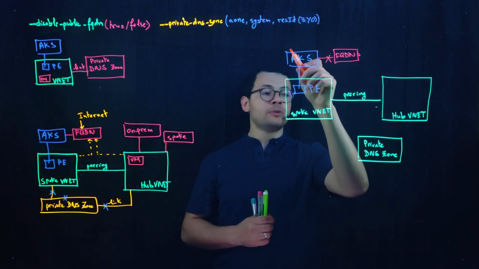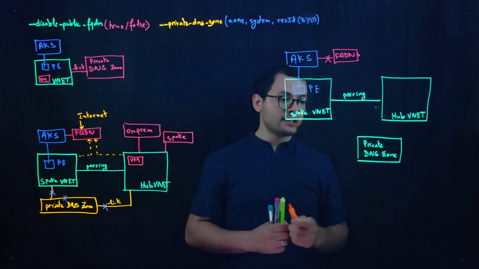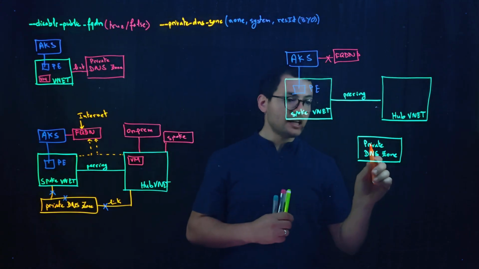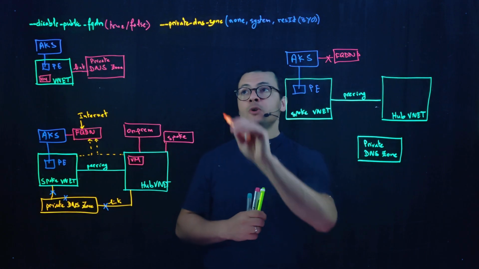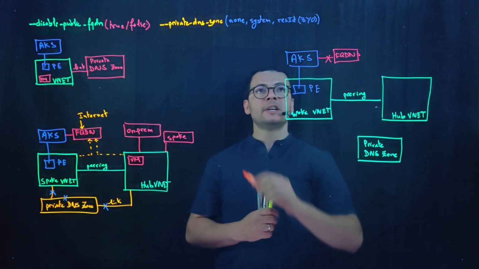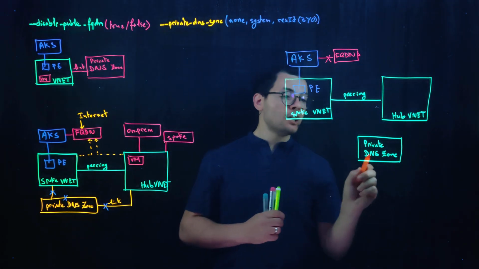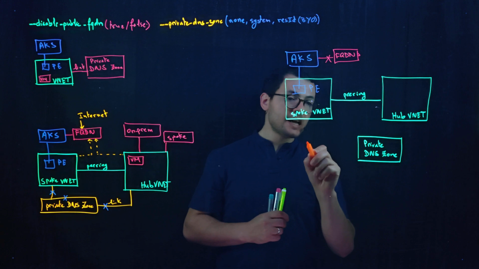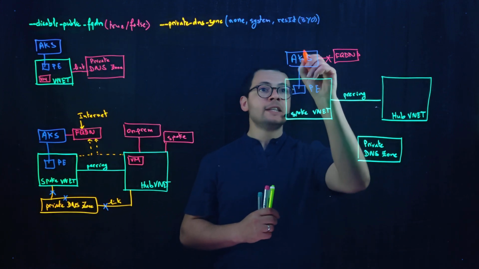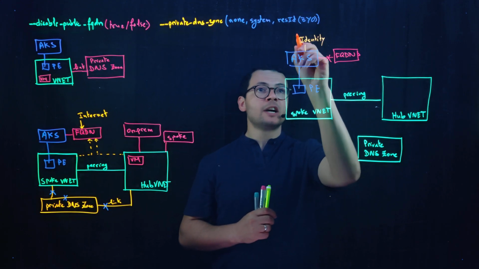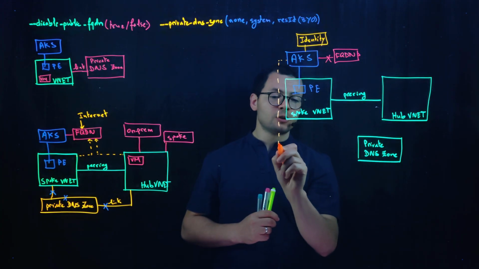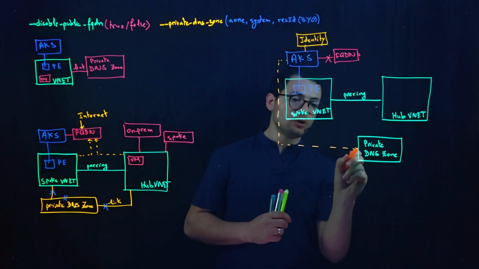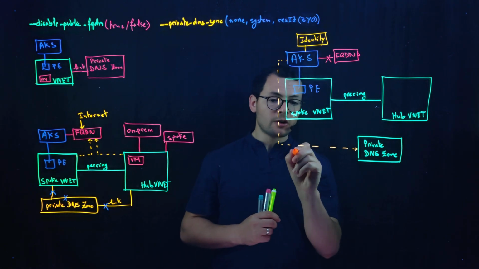With resource ID, or if you use bring your own DNS zone, this means that it's up to you to create the private DNS zone before creating the cluster. Then when you create the cluster, you specify the private DNS zone as the resource ID of the private DNS zone, and in this case, the AKS, through its identity, whether that is managed identity or service principal, will go ahead and connect to that private DNS zone, and it will go to create an A record.